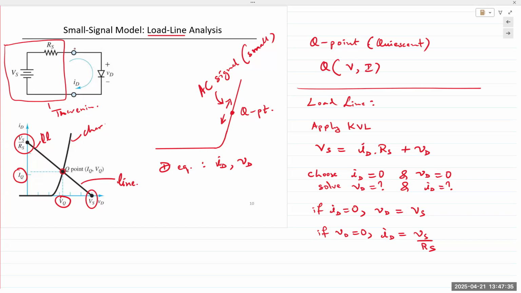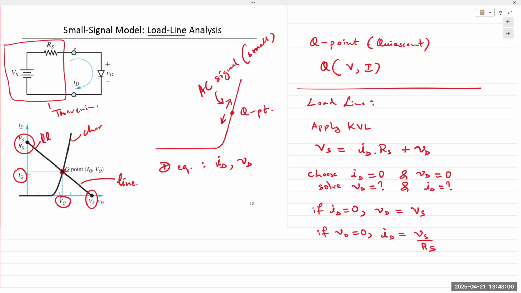To describe it as a straight line, we need two endpoints for the line. And to determine the two endpoints, we need a value for the voltage and a value for the current. The assumption would be that the line is going to intersect the X and Y axes at two different spots. The intersection points would mean, so the X axis intersection would mean Y is equal to 0.